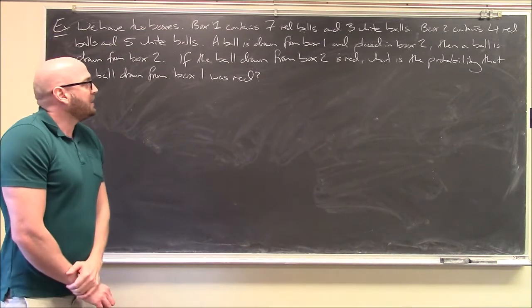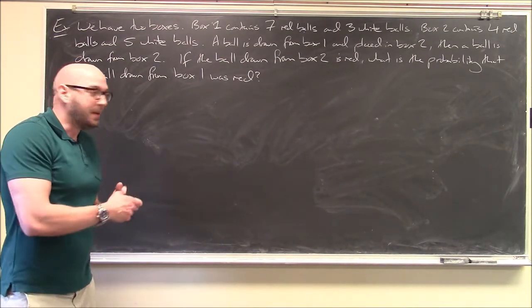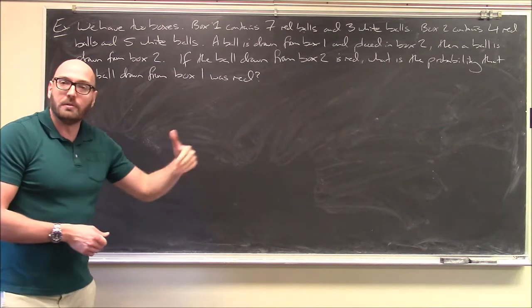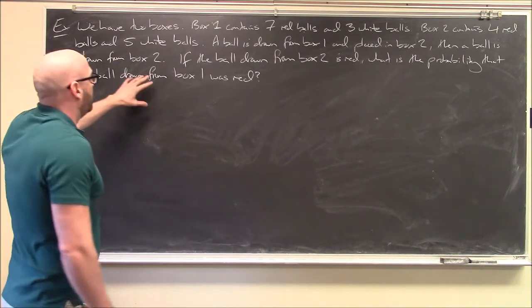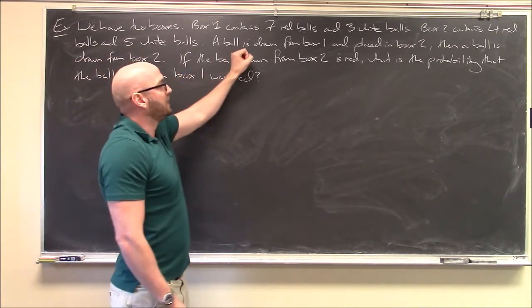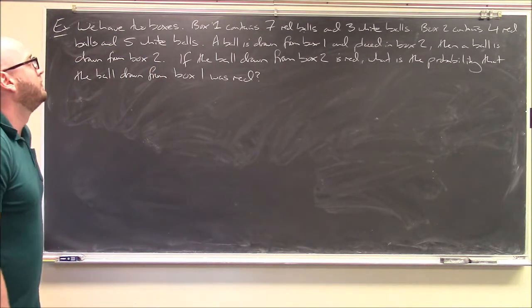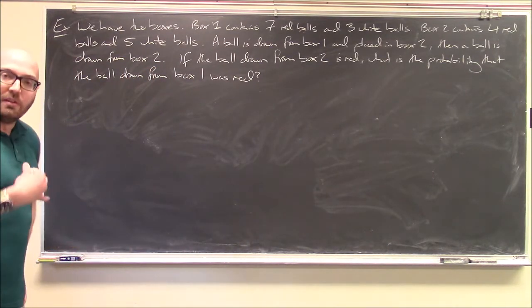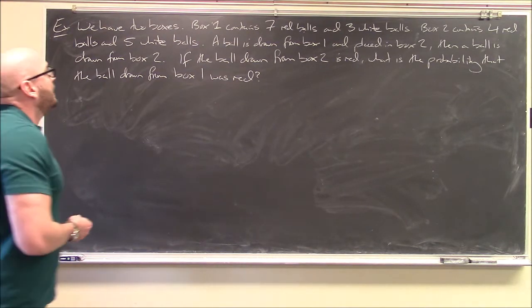So a fairly complicated question, and notice again here that it's asking about the probability of an earlier event occurring given a later one, right? What's the probability that we drew a red ball the first time around given that a red ball was drawn on the second draw? So we're asking about the probability of an earlier event given a later one. So this is a candidate for Bayes' formula.